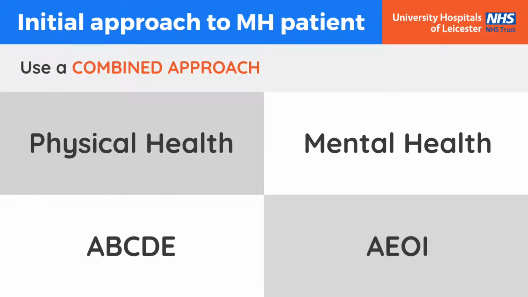Let's look at how you approach seeing a patient with mental health problems in the emergency department. So you've left the induction, and the first patient you go to pick up and click on Nerve Centre has presented with an overdose, say. To assess these patients you need to use a combined approach, so you need to think not only physical health and doing a primary assessment A, B, C, D, E, but you also need to do a primary mental health assessment. The equivalent for this in mental health terms is AEOI, which stands for agitation, environment, objects and intent, which we'll go through in more detail.